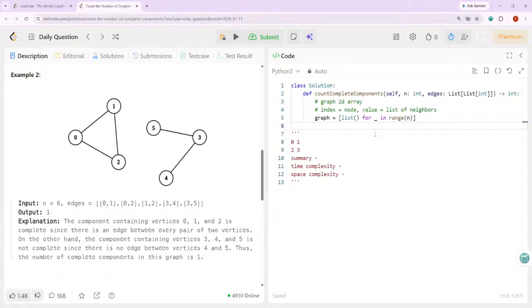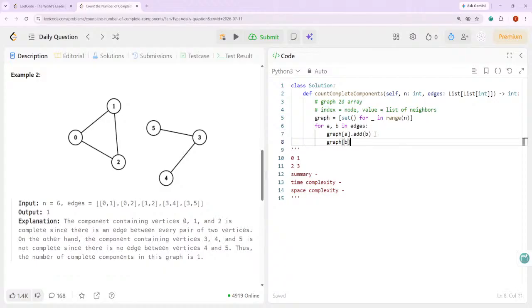Okay, so for each a, b edge in edges, graph at a, append, maybe this should be a set actually. Maybe I should have a set, so I don't really care about the order. Add b.